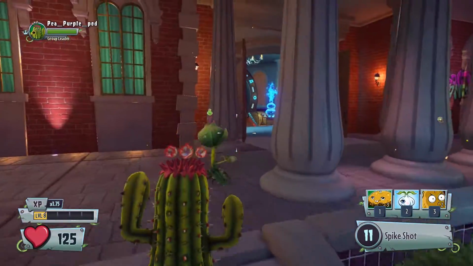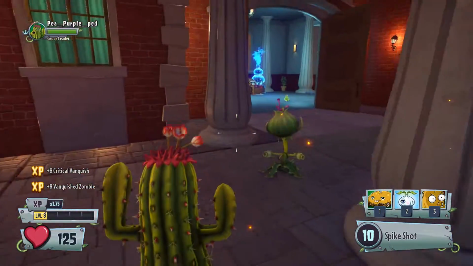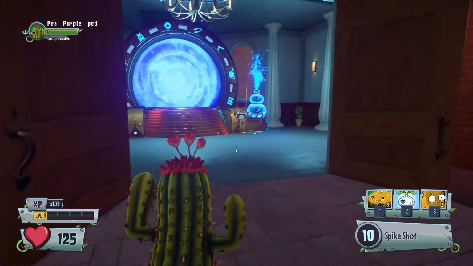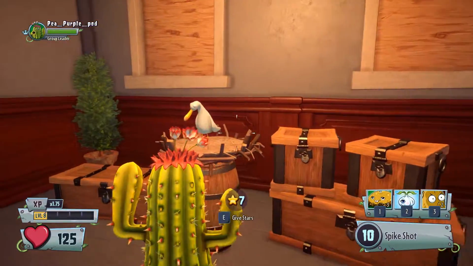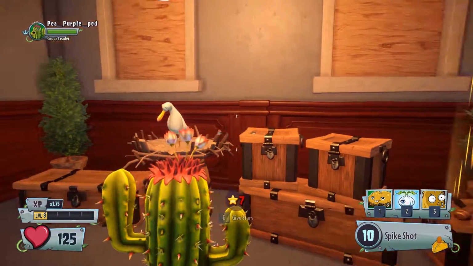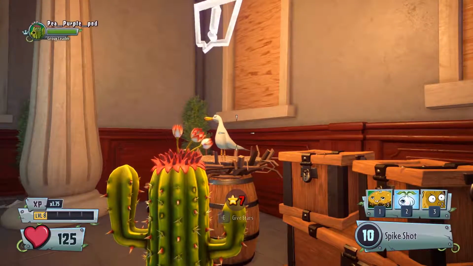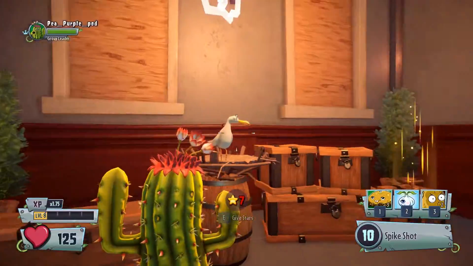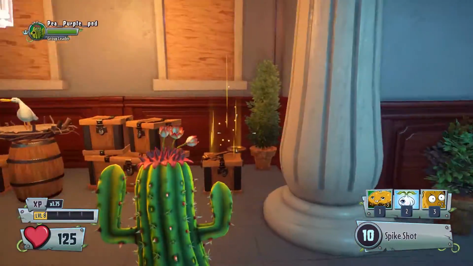Come on. Wish this cactus was faster. Watch this. Boom! One shot. It's like a mini sniper. It doesn't do as much damage on insta-kill, only on some guys, I believe. Okay, yeah. Give him the 7 stars. We could rainbow star, what? No, he was supposed to give us the key. No! The bird lied to us. You liar. Darn it! Okay, I'm gonna get that some other time.